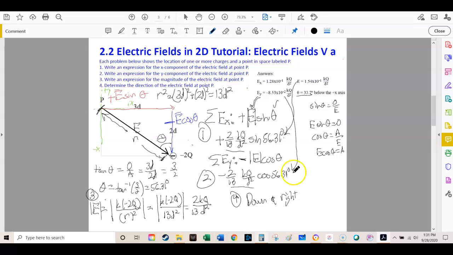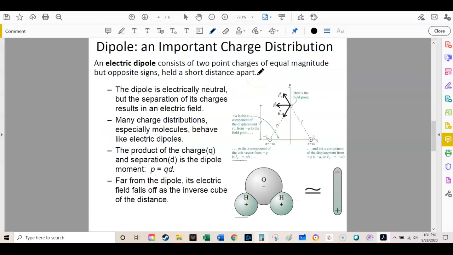All right. Let's get a little bit more complicated. We're going to add 2 charges, and we're going to have to do 2 diagonals in 2 dimensions. But before we do that, let's go ahead and talk about what is a dipole. We talked a little bit about what a dipole is the last time when we were talking about 1-dimension stuff. Okay, so it's really important to talk about what is a dipole. So what is a dipole here?